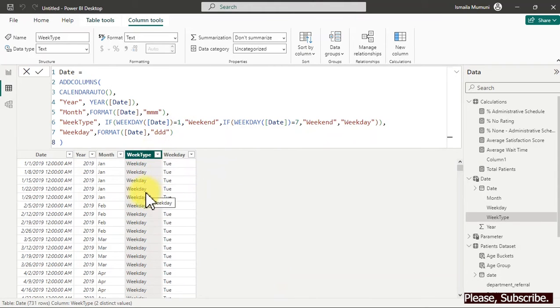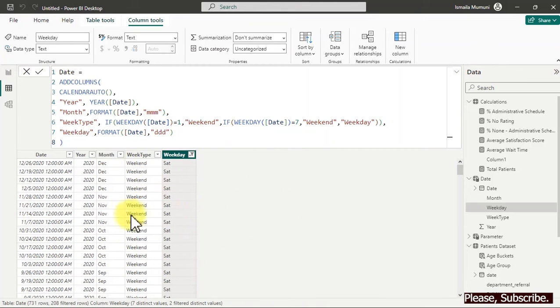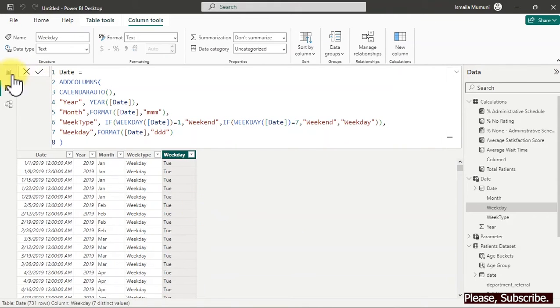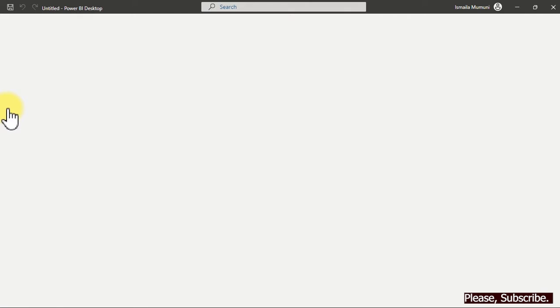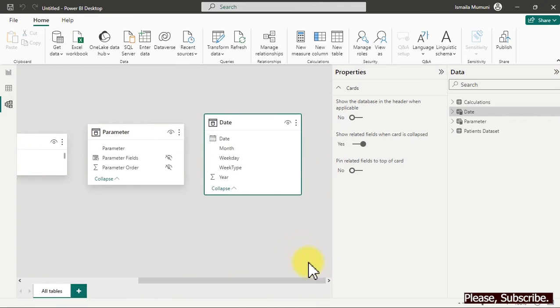So for our weekend, let us try to look at that. So we have weekend to be Sundays. So if I come over here now and just do Saturday and Sunday here, it falls under weekend, which makes it correct. So we can clear the filter from here. Clear the filter. So let us go ahead and take a look at what we have done here. First of all, before then, we have to go all the way to the back end and try to connect our tables together. Let's move the table here.